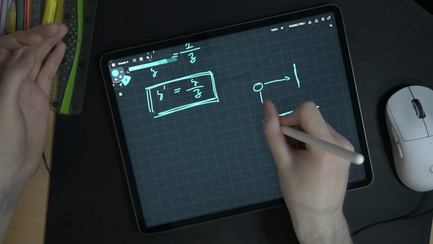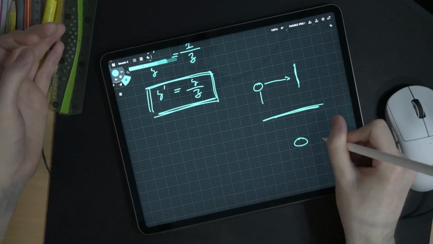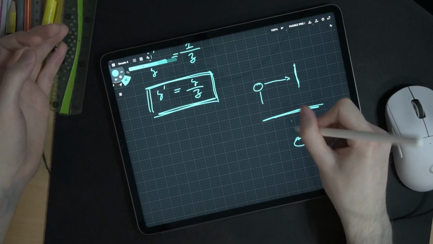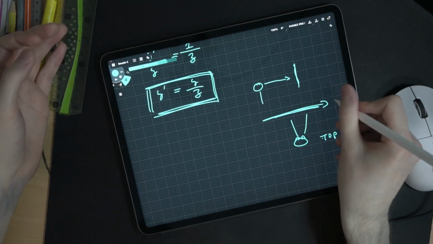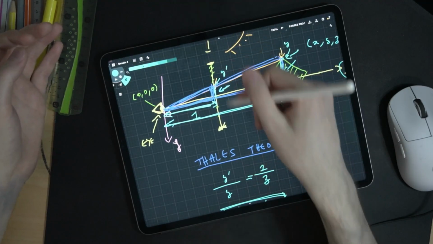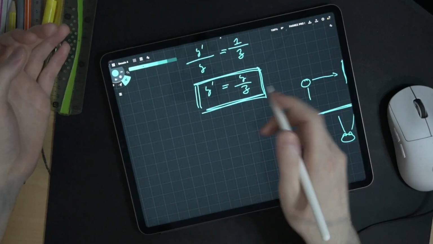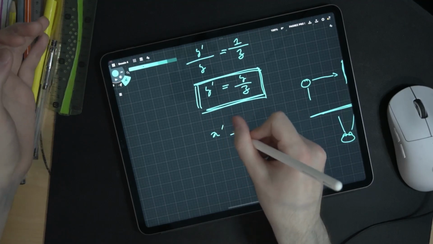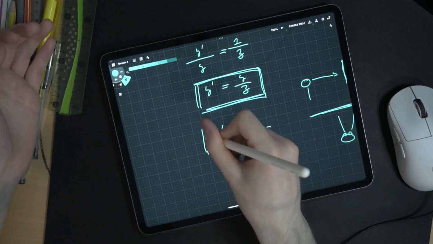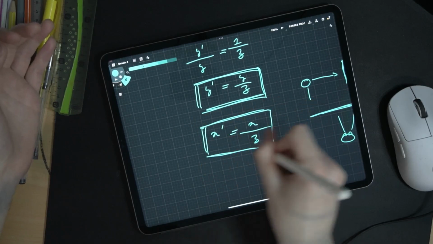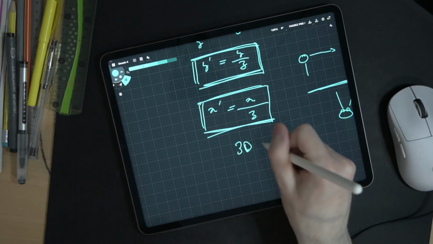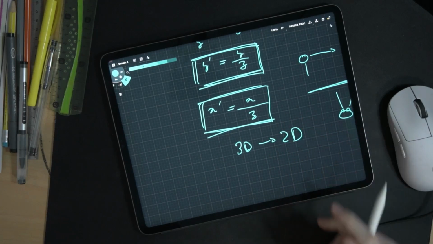But if we look from the top, this is our eyes looking like this, and this is the x plane. Then we end up with the same situation, but we just have to replace and say x prime is equal to x divided by z. So that's pretty much all we need to do to transform our 3D cube into a 2D object.